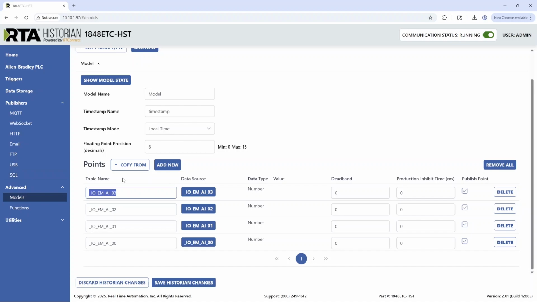So this one's going to be my temperature. This one is my pressure. And these two are grouped together, and I want them to appear in the SQL database as a single column. So if you use this syntax, then they will both appear as a JSON payload under the column sensors. So now I have my data model configured.